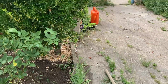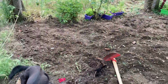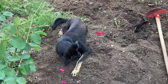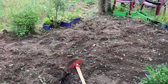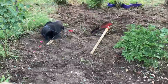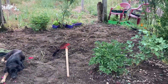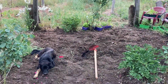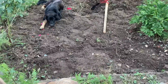Update, Smudgy has wandered off and I'm done. Sort of done. It's just still that grassy patch where Emma is lying on. So I'll wait for her to move, or I'll ask her to move, and then I can finish that grass. Otherwise, look at that. Looking pretty good in my opinion. Got all that grassy weed stuff out there. And now, I don't think I need to put any sand. I'm just gonna level this out because it's sort of sandy in itself.